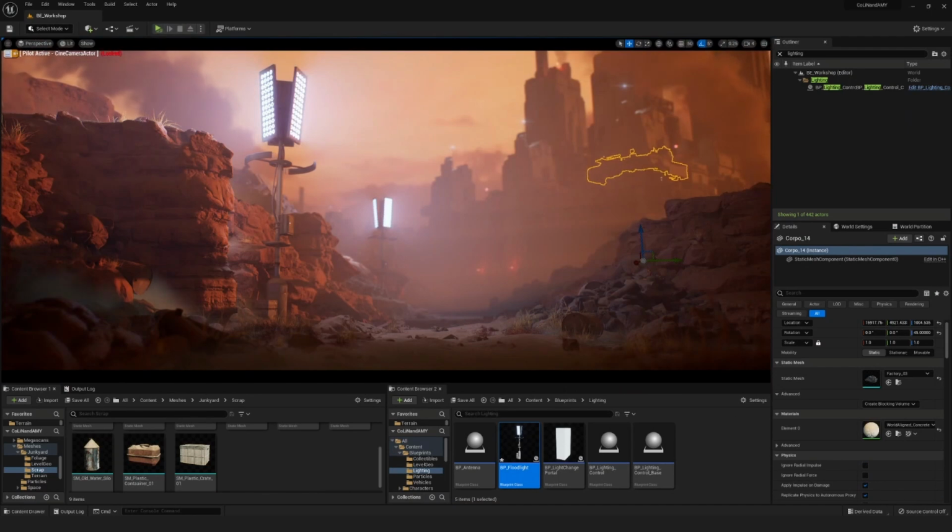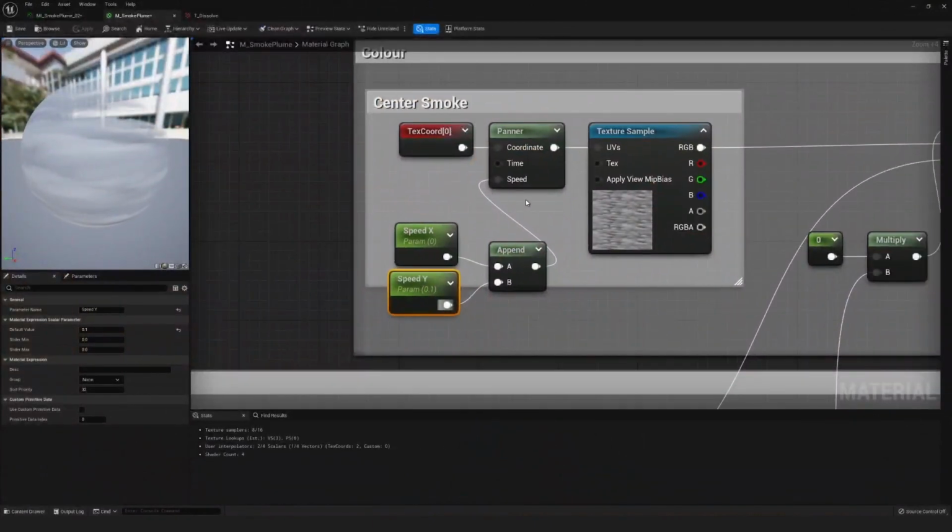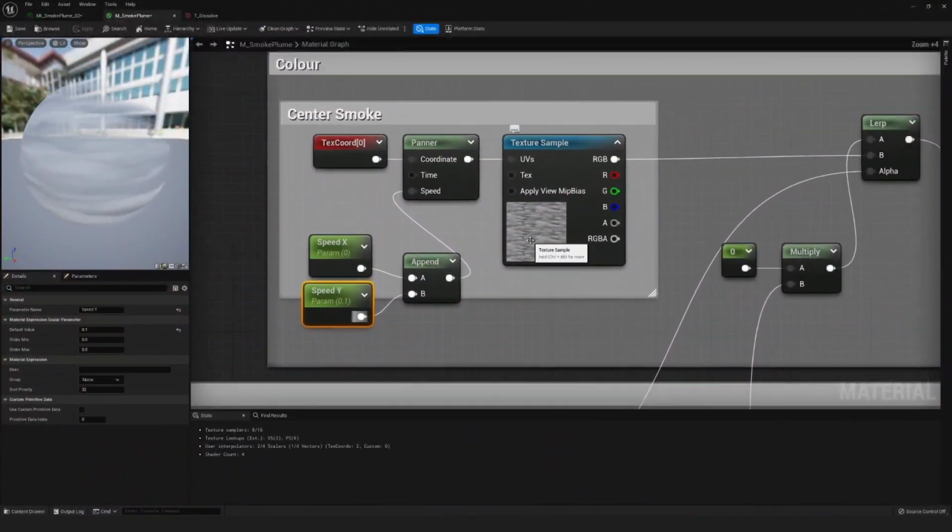you can now see that the center smoke only is rising at a different rate. And that gives you an idea of how many different textures the smoke is made up of. So let's set that back to default. You can now also make it go in the X a little bit, because I suppose that might be nice for some directional effects. You might also want it to go in the direction of the planes. That could be useful if you set it at maybe a bit more subtle value. So that's the basics of how they are getting this to work.